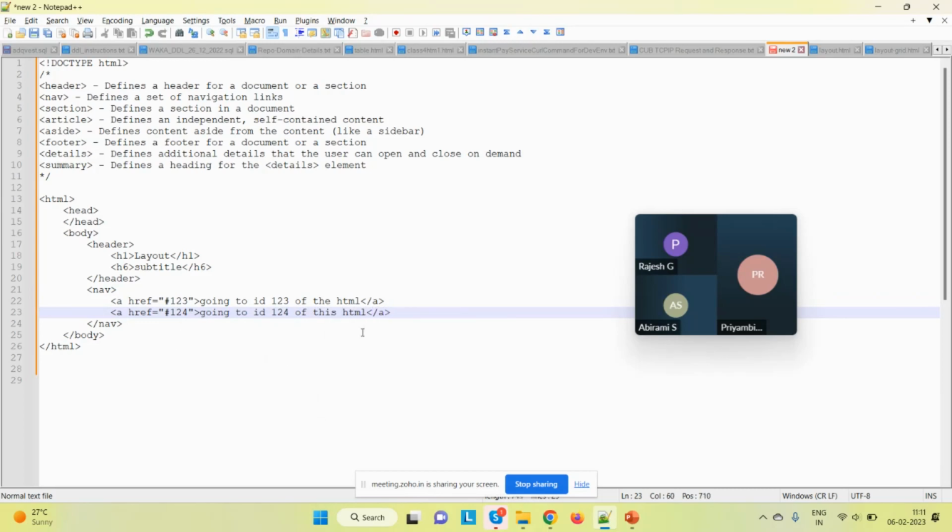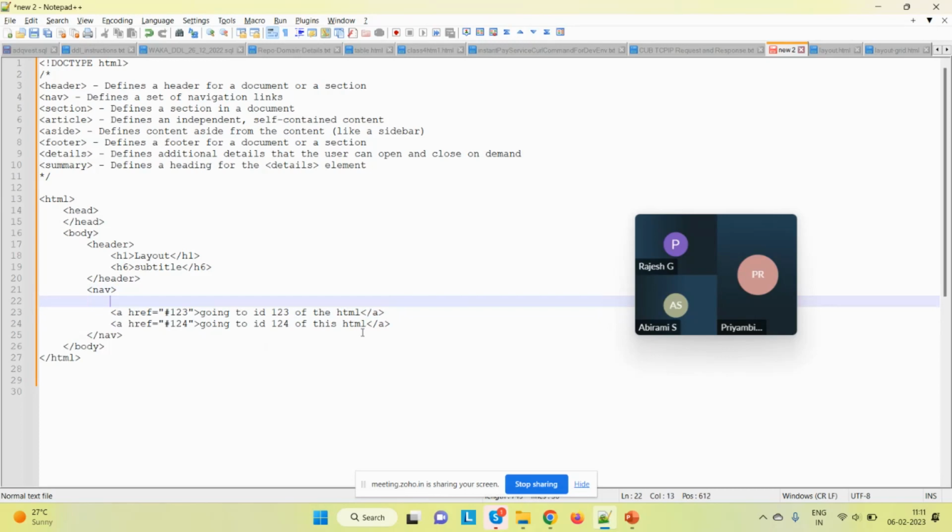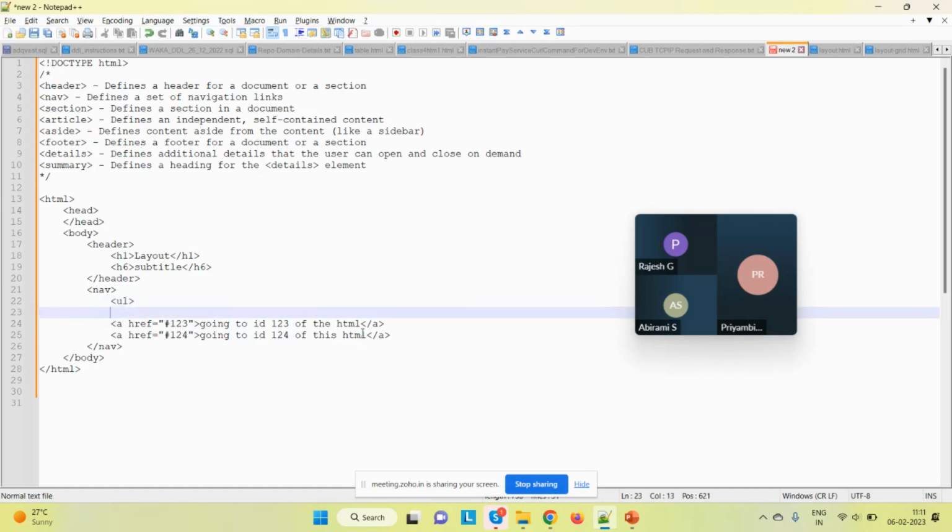So you can give this A tag as part of a list, as part of an ordered list, unordered list, all this you can do. If it is an unordered list, you can give it like this. If it is a list item, each one you treat as a list item, that also you can do.